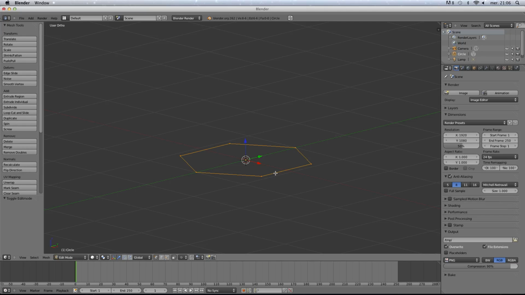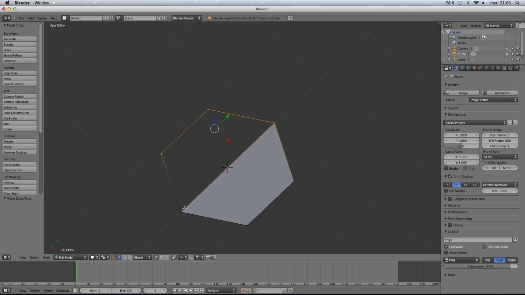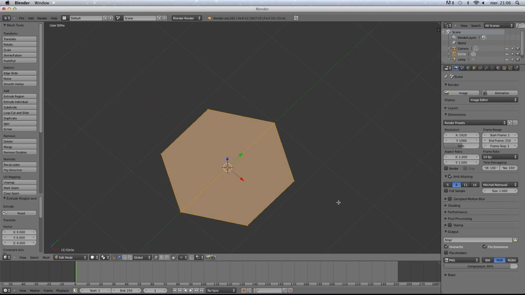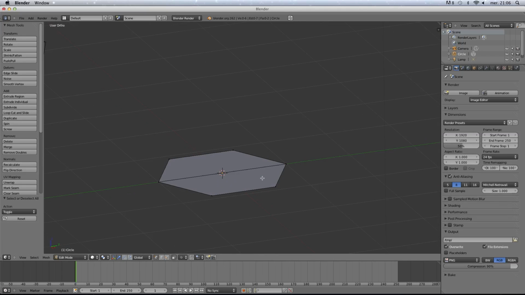Okay, now we're gonna go in edit mode, and because there are only 6 vertices, you can select 4 of these and make faces, so you don't have to select everything, extrude and put it all in the center right here to create a lot of triangles, because in 3D we want to avoid triangle as much as possible.